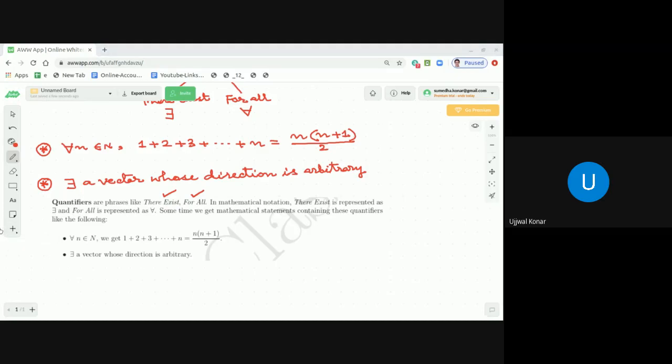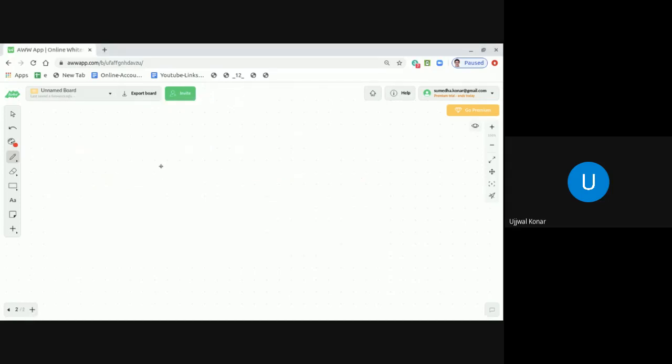Now, dear students, we are going to discuss the validity of statements. That is also a very important topic: what is meant by validity of a statement and its different subtopics that we are going to discuss now. So, dear students, let me take you to the new page and explain the validity of statements.